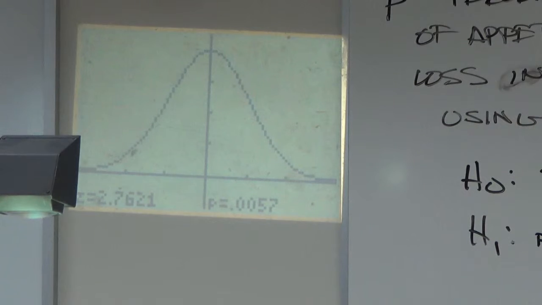Because you went into the test going, I don't know if it makes it better or worse, I'm going to check them both. You check them both. And that's the, look at your p-value, 0.0057. That's like a half of 1%, yes? That's pretty little. So what do we think? Do we think we're on this curve? No, I think we're on a different curve. We'll come back to that too.